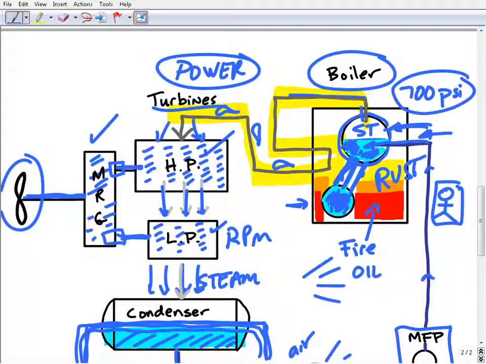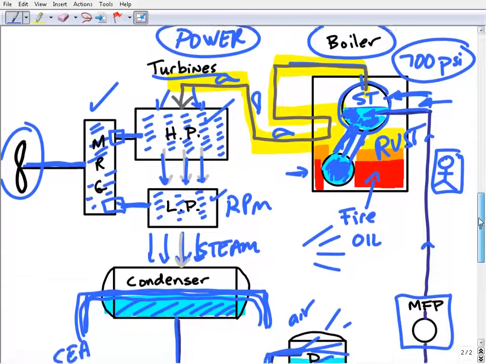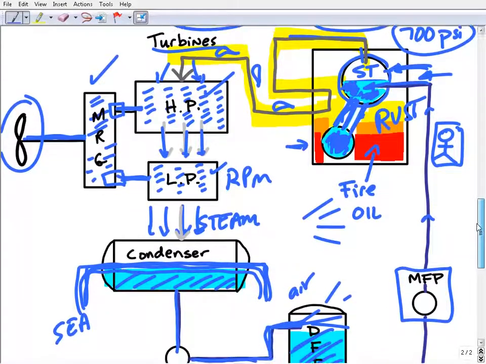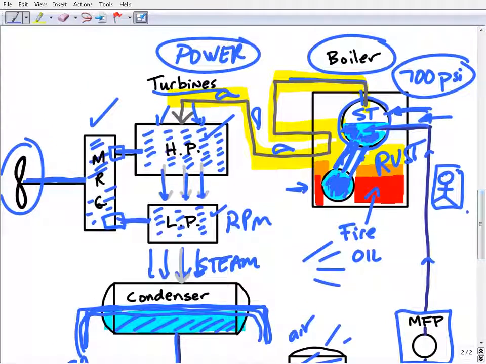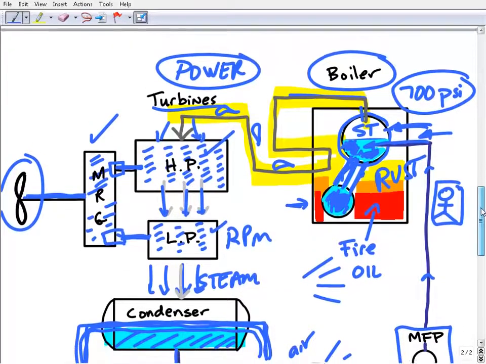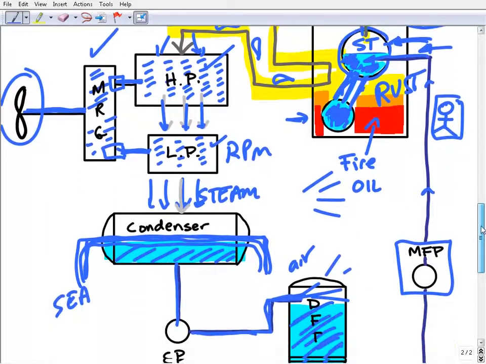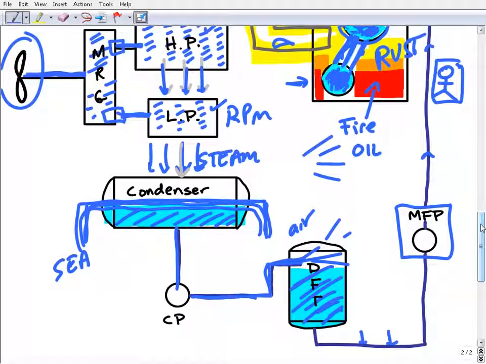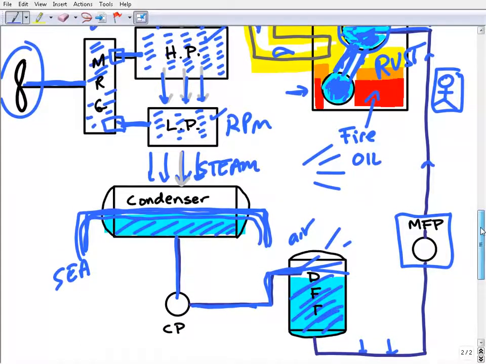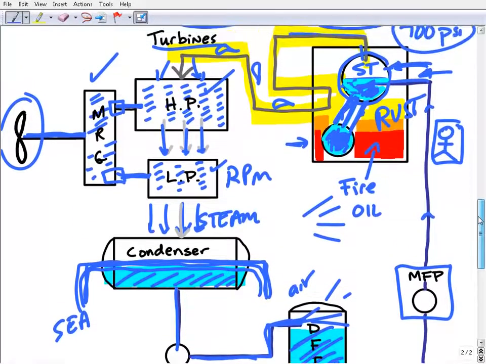This is an extremely efficient process. Now, you're losing a little bit of water completely. You're not capturing all the steam 100% back into condensate and back into water, so you do have to make up and add a little bit of water over time. But this is the basic steam cycle. I was talking about this in terms of being out at sea, a maritime situation, but also on shore, like a power plant, this is pretty much it.